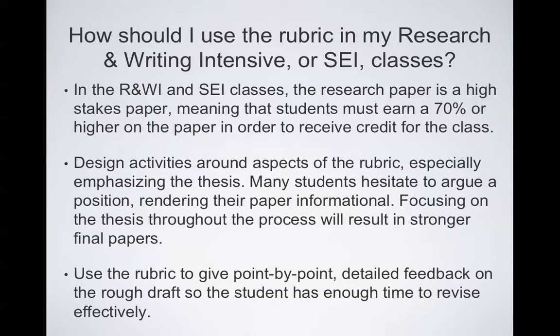In the research and writing intensive classes and SEI class, the research paper is a high-stakes paper, meaning that students must earn a 70% or higher in order to receive credit for the class. Designing activities around aspects of the rubric, especially emphasizing the thesis, is a great tool. Many students hesitate to argue a position, rendering their paper informational. Focusing on the thesis throughout the process will result in stronger final papers.